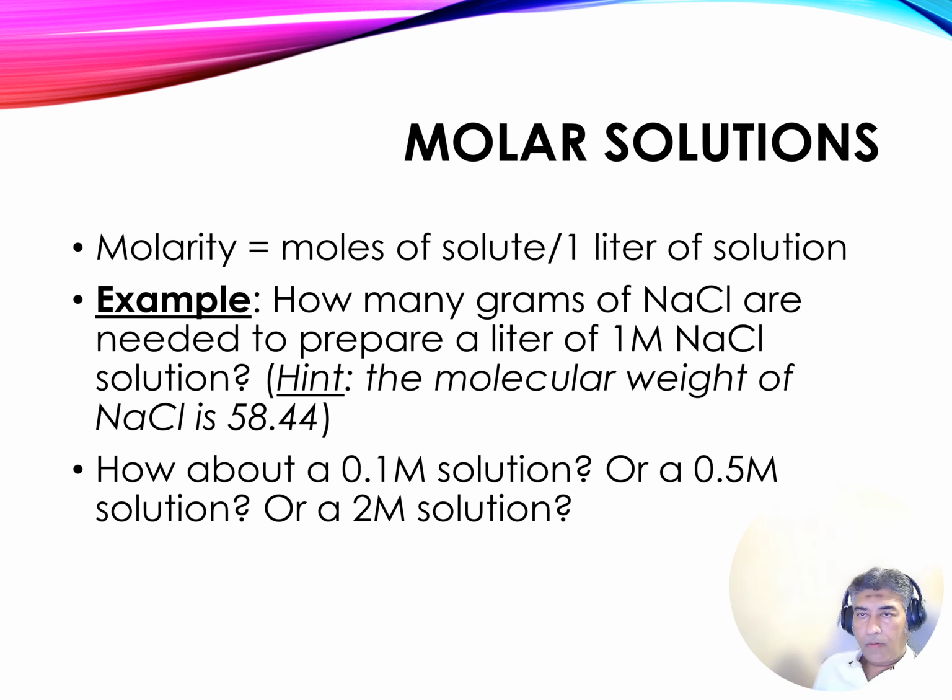Now let's talk about molar solutions. What is molarity? Moles of solute divided by 1 liter of solution. Example, how many grams of sodium chloride are needed to prepare a liter of 1 molar sodium chloride solution? The molecular weight of sodium chloride is 58.44. So how about making a 0.1 molar solution, or a 0.5 molar solution, or a 2 molar solution? We just need to calculate the molecular weight according to the volume we need.